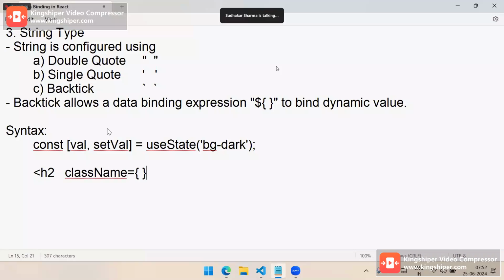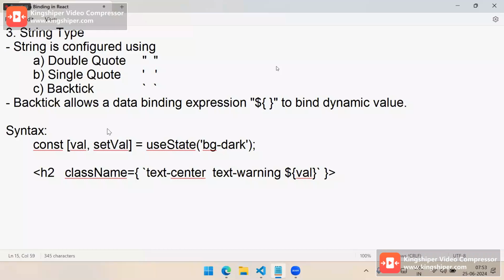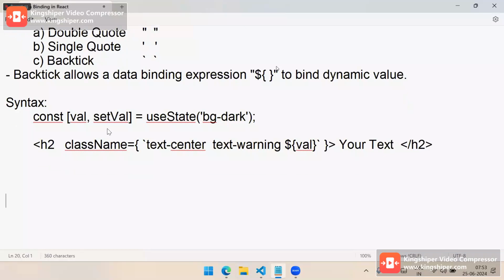We will use it dynamically, and we can use a backtick. Here we already have some classes and text warning, and we can dynamically apply the new value coming from that variable. So here you can add your text. This is the representation of a string.